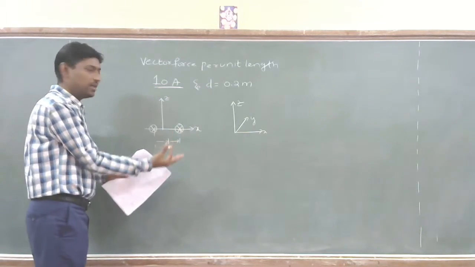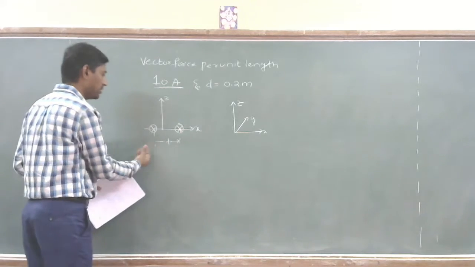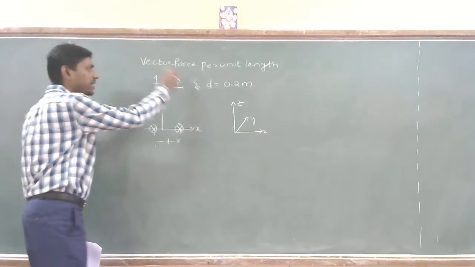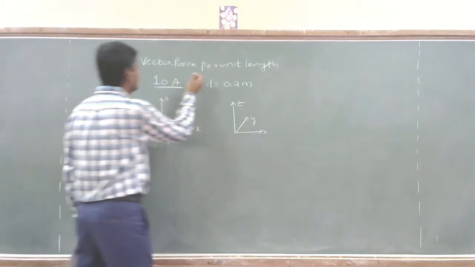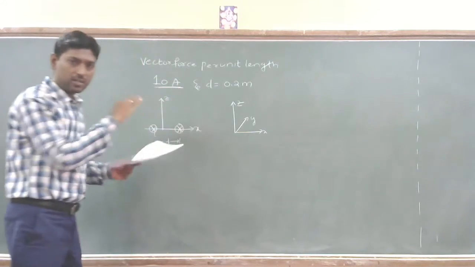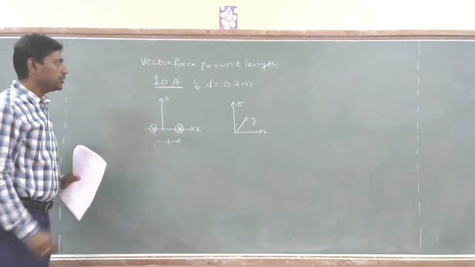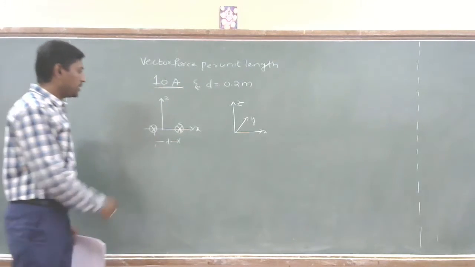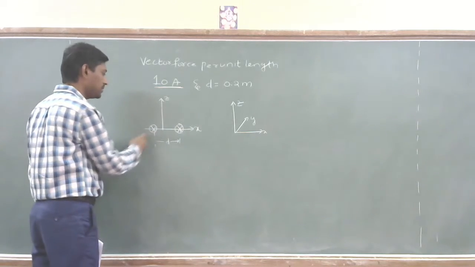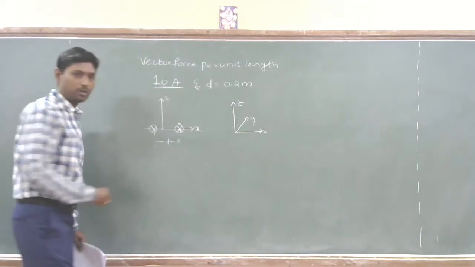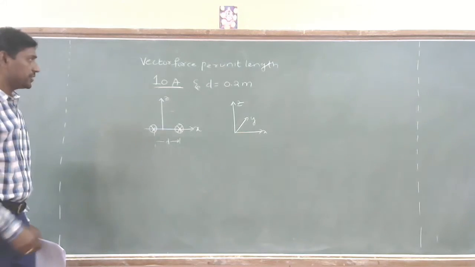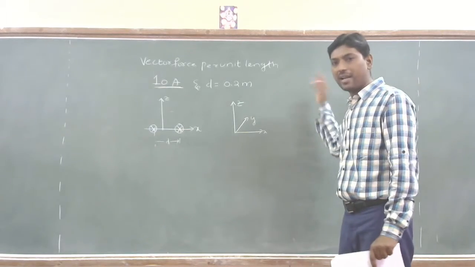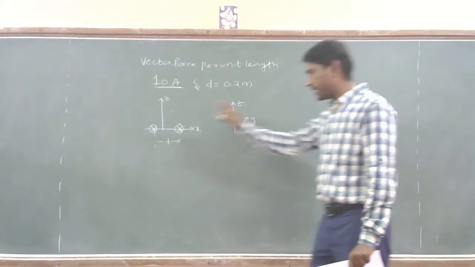You can take a different arrangement also. There is no issue in that, because they have not specified which axis the conductors are placed parallel to. You are really free to choose the arrangement. A similar kind of problem we have already solved while deriving the force per unit length, or the force of interaction, between parallel conductors. It's exactly the same situation.